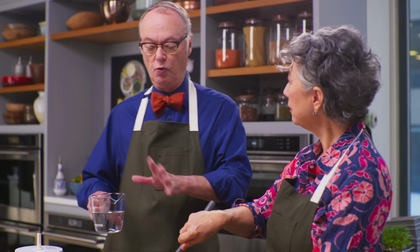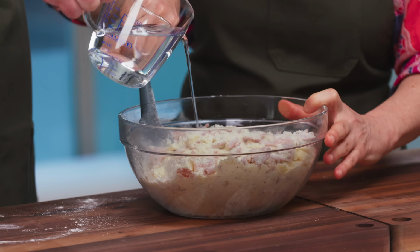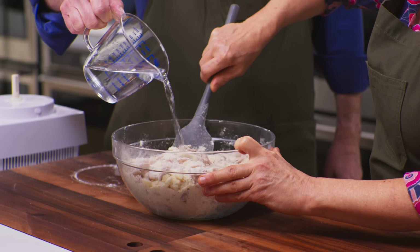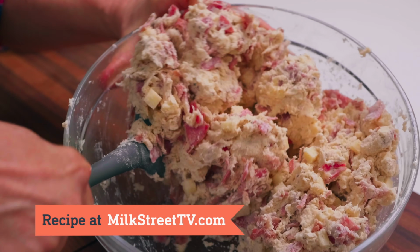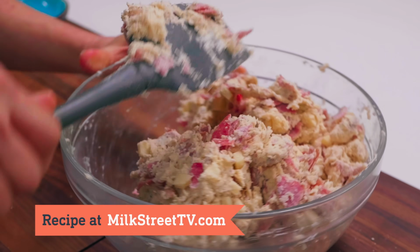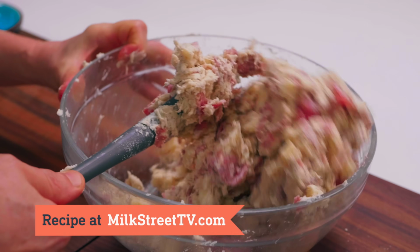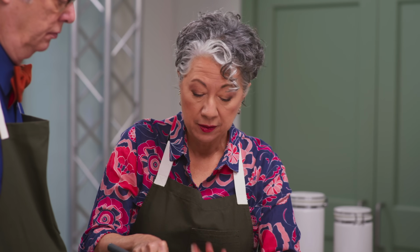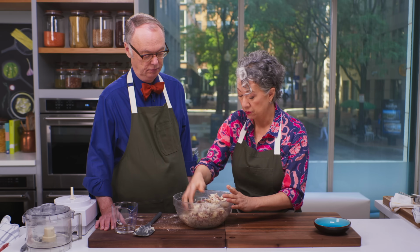We're not going to use all the water. We're going to use some of the water and see how it goes. So in there is 1.25 cups of water, and as you said, always hold back a little bit. This recipe usually takes at least 1 cup of water. This dough looks really shaggy now. It always looks drier than it actually is. Same for pie dough every time. You have to put your hands in it to feel. And you'll be amazed at how moist it is. We're not going to use that last little bit of water there.